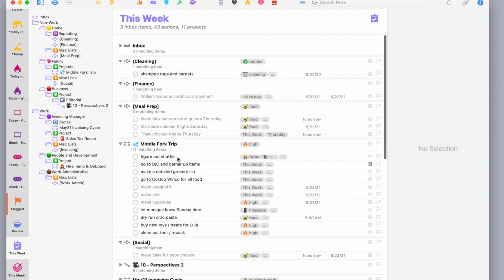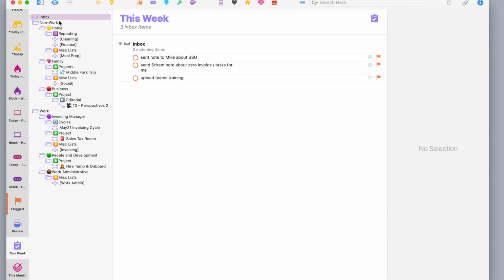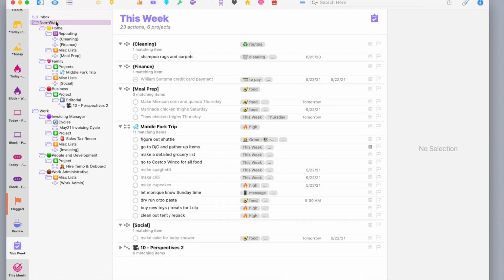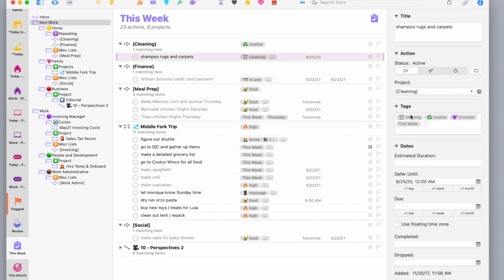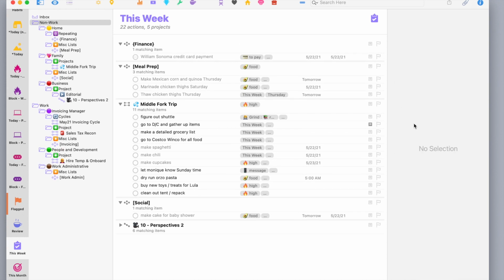I do this with my home tasks, if you want to call it, or non-work tasks is the better way. So if I'm sitting there on Friday, end of the work week, super tired, we're going to go out that night and relax a little bit. Realistically this is everything to do on Saturday, which again, I want my Saturdays to be relaxing as well. So I need to say, okay, what of these should I reprioritize or adjust? Again, using that trick of saying, okay, next week, remove this week, clean it up. That's all there is to it.